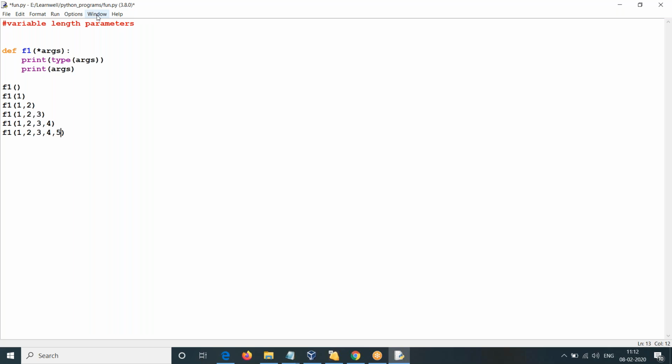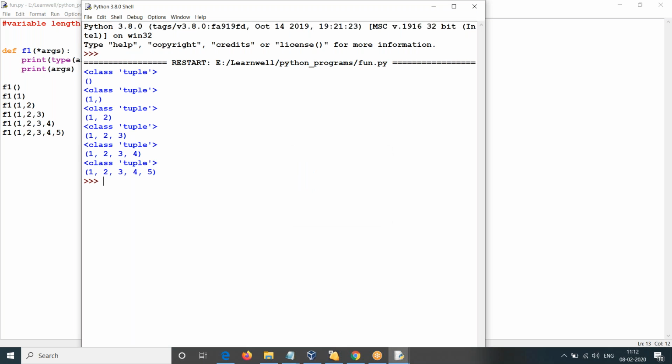Now let me run this. I just want to see the output. I'm a little bit curious on this. I told you already, internally it is a tuple. If you remember, before this discussion, we came to know that it's a tuple. A tuple is also a kind of array set which we cannot modify, right? But still, it can hold all these values. You can see there, the type is showing as tuple here. Immutable. Tuple is immutable. That is the point I would like to tell.